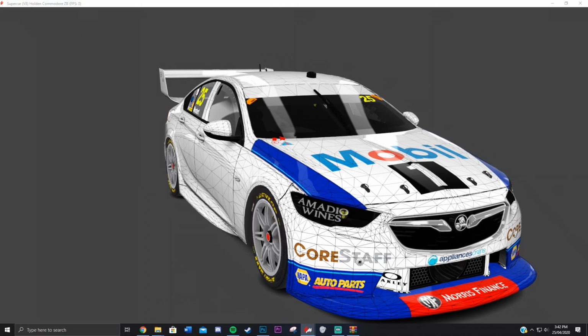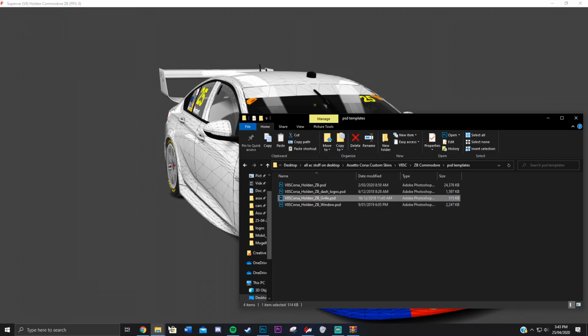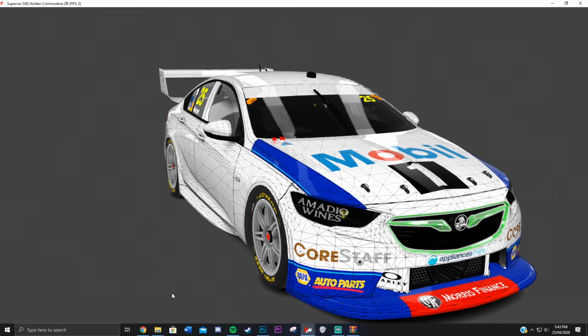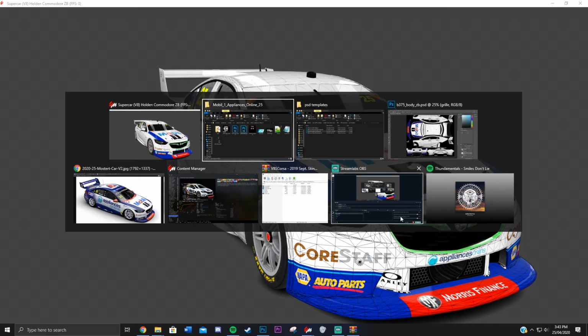So it needs to be called grill detail, I think. Let's see if this works. Grill underscore detail. Hey, there we go. Okay, so that's confirmed it's worked.